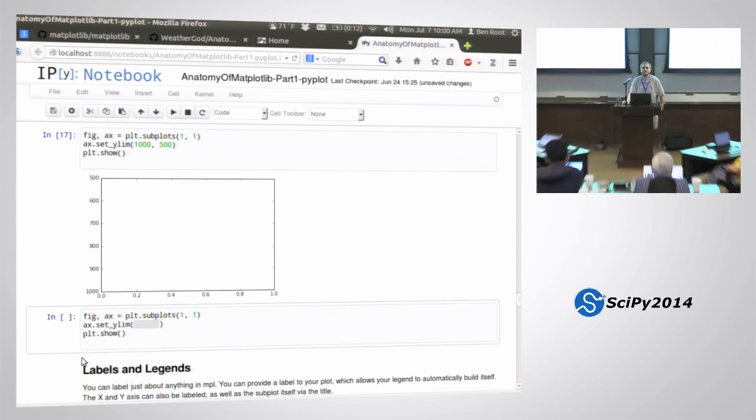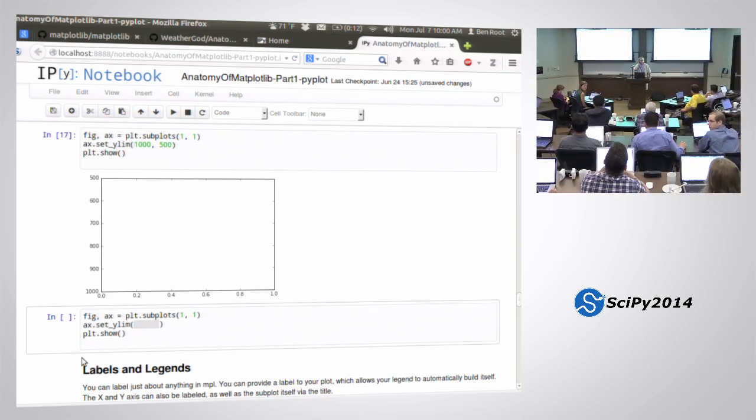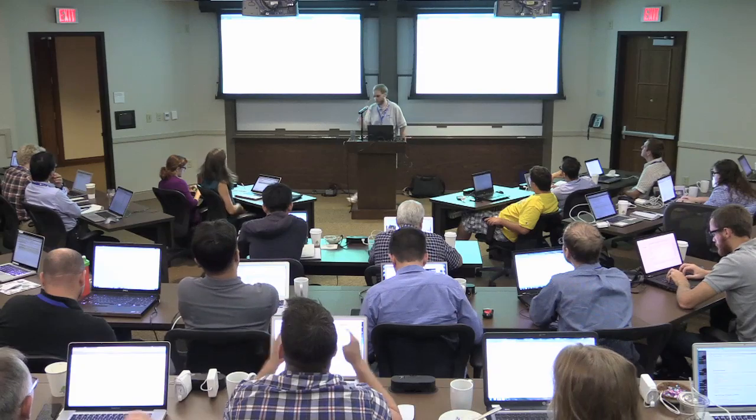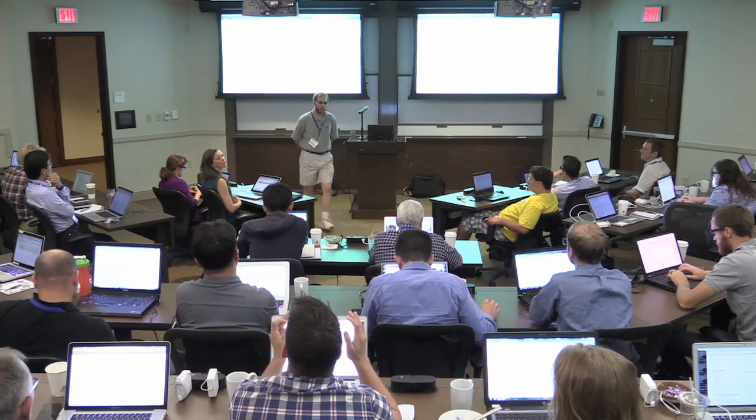Yes? Looks like in the set y limit function, you specify a lot of... why is it that this way? If I'm setting it to the top one... I put 1,000 and 500 as a tuple?